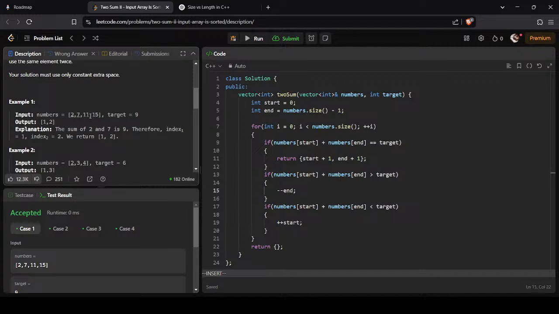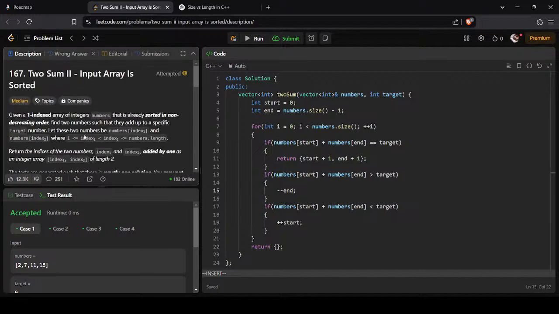So if we're below the target and we want to increase the number, we can increase the start. And if we're above the target number, we want to decrease the current number so that we can get to the target, we can subtract from the end pointer. This makes sense. Okay. I should have come up with that. That should be pretty intuitive. Damn. Oh, that sucks.